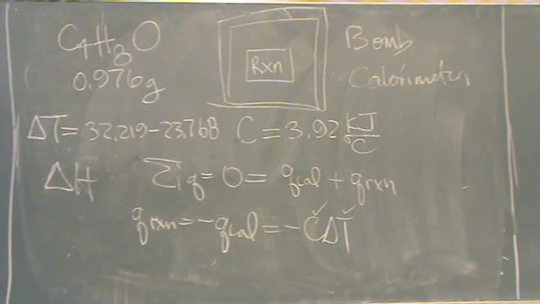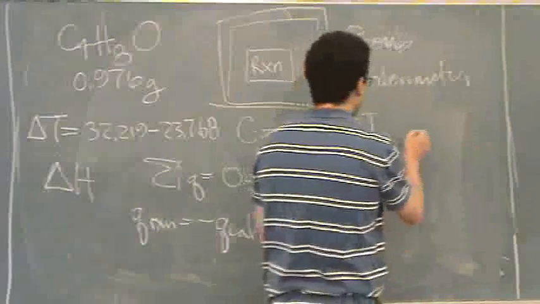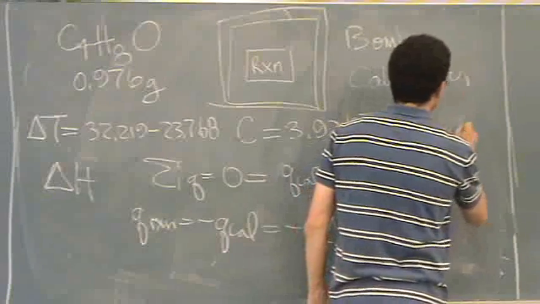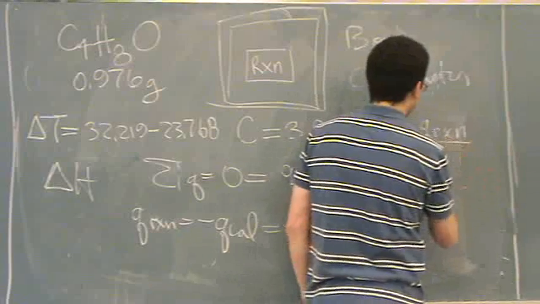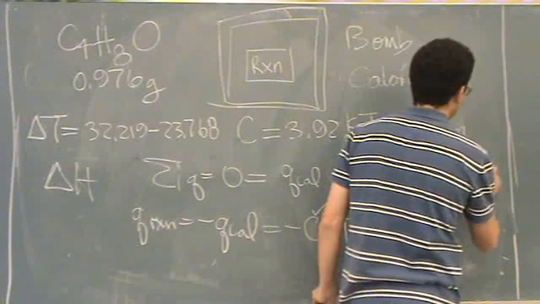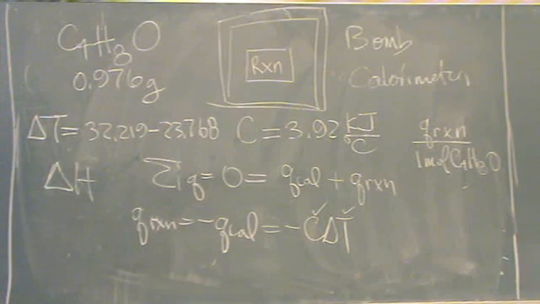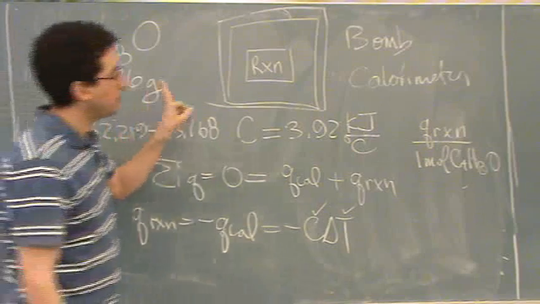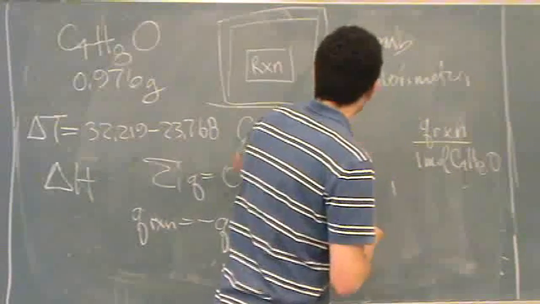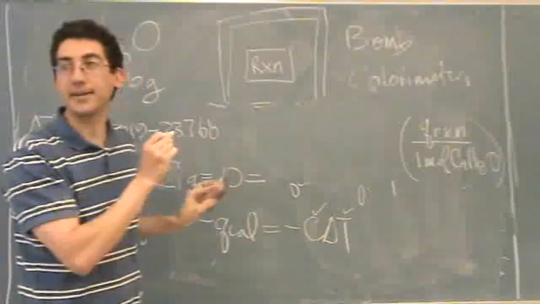The other thing that I'll want to do with this is once I get that number, whatever it is, I'll get this number. So q reaction, whatever that is, I'm going to go for every one mole of the methyl ethyl ketone, C4H8O. And then I'm going to do that because I want to, maybe I should write this out. I'll write it out to the left. I'll write a little backwards here if you can handle it.